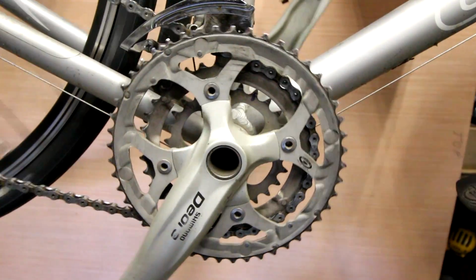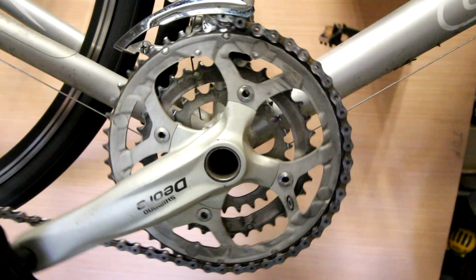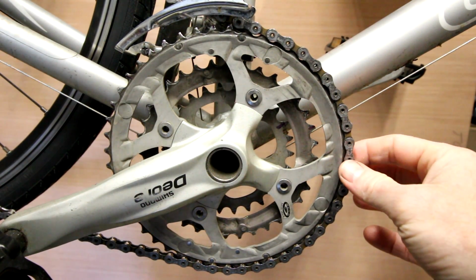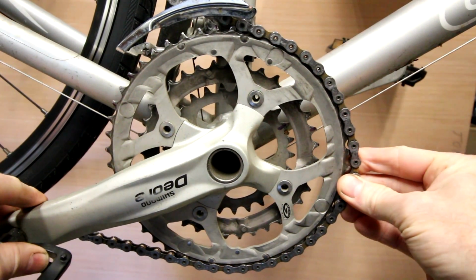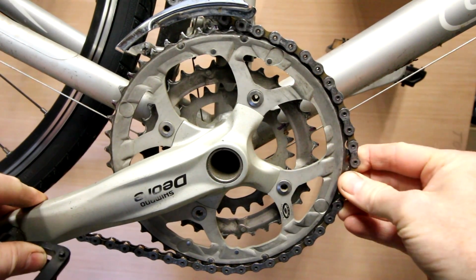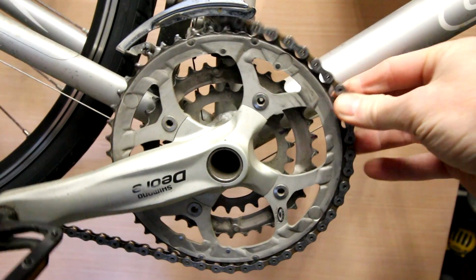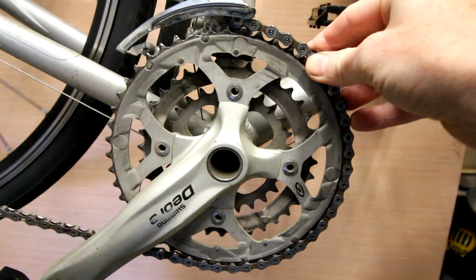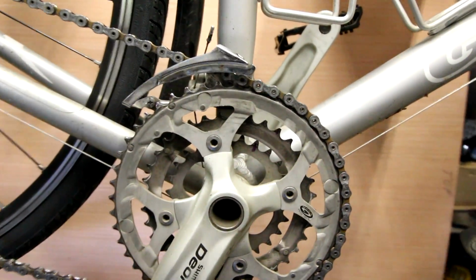But what we have here basically is the worn out chain, and I'll show you one of the things you can see if your chain is worn out. You can pretty much just put it on the big chain ring, grab it, and if it pulls out, that is not something it should do. A new chain will not do that, and that's why sometimes you would get your chain skipping, jumping, all that. Same thing on the back. I'll get back here and have a look at this.